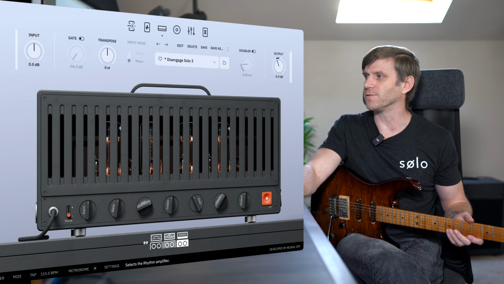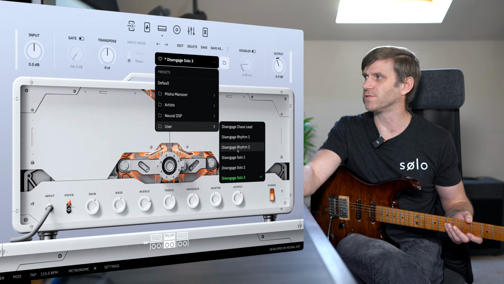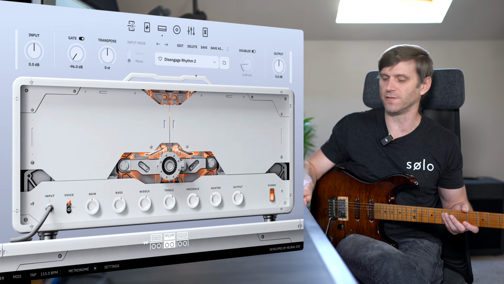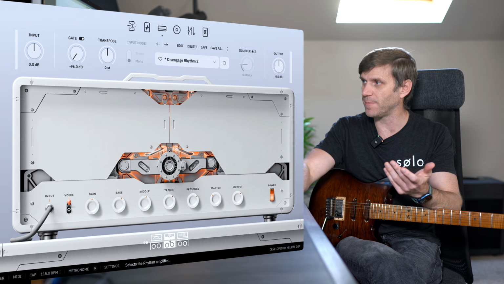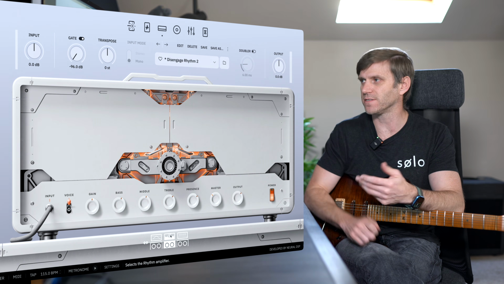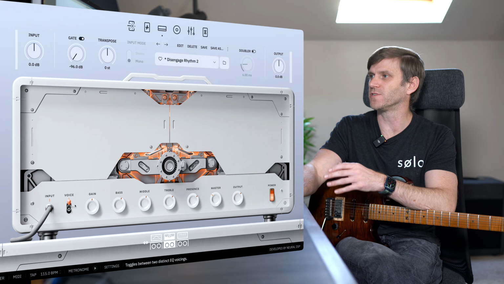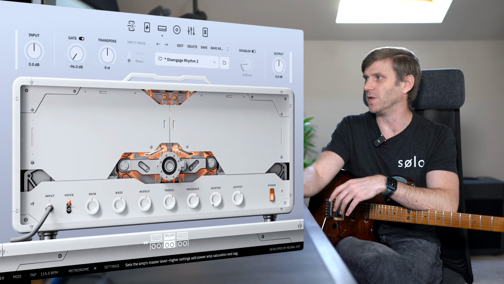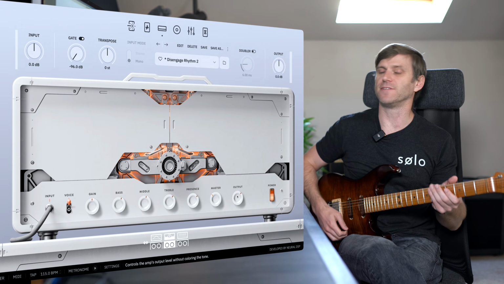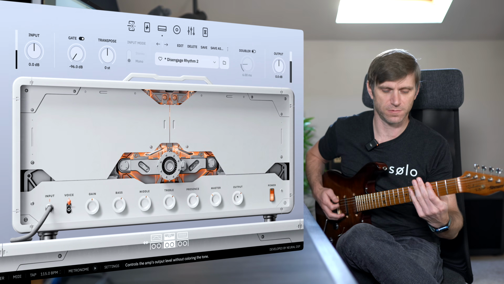So the basic riff I've got here, the track's called Disengage, and it's Rhythm 2 I think I'm using on the final render. So we're on the middle amp, which is linked here with the middle cab. This is the 5150-esque, familiar ground as I've talked about. Here are the settings, so it's in the top voice. Everything's pretty much at noon here, just past noon. Master's down a little bit lower and the output's a little higher, and it gives a real nice chunky hard rock kind of tone.